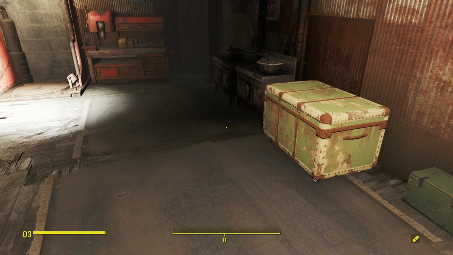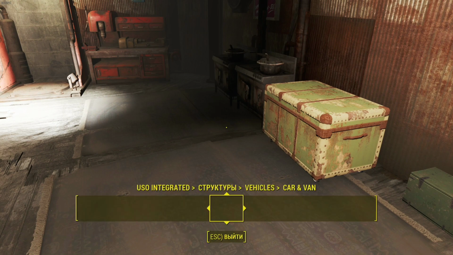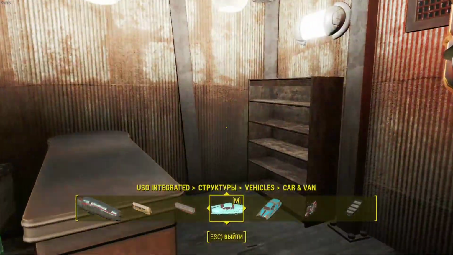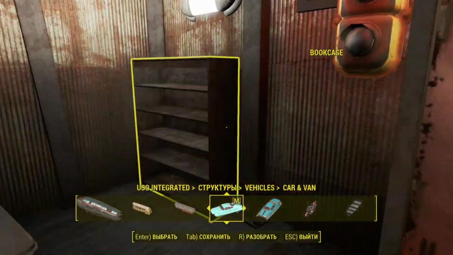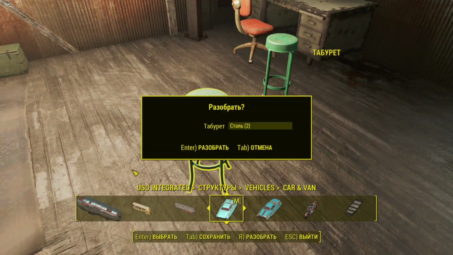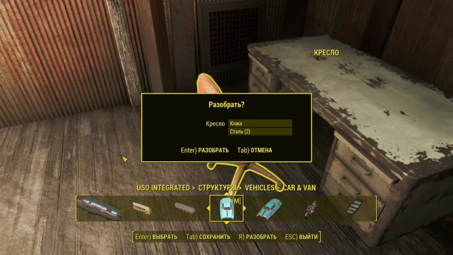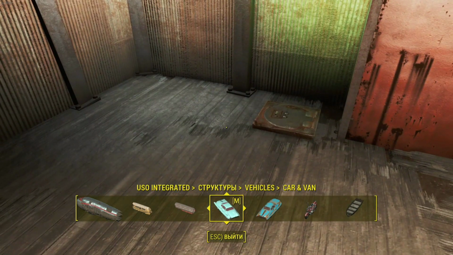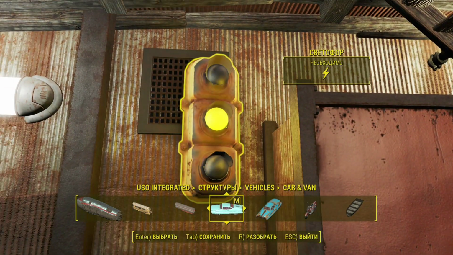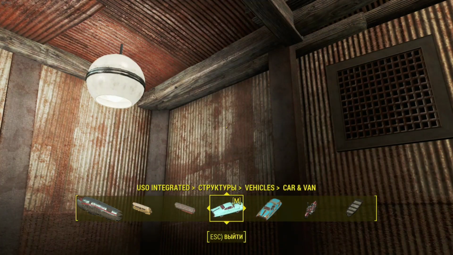Let's enter the workshop mode. The downside of this place is a very strange blueprint. Okay, I guess we have to scrap everything. Let's just scrap everything. This thing. I don't need this thing. I don't need this.